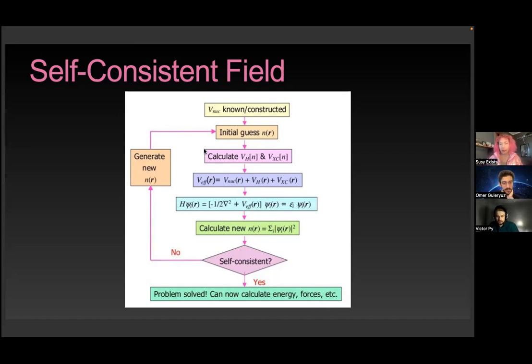And by using this energy, we can calculate the charge density of the system. So in this case, if our initial guess overlaps with the calculated charge density of the system, then we are good to go. But if not, if our initial guess doesn't match the final result in the charge density, then we mix these two results and make a further step in our calculations until we reach a cutoff in the difference. The iteration continues.